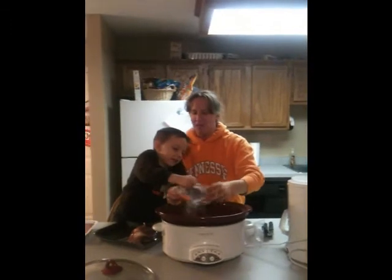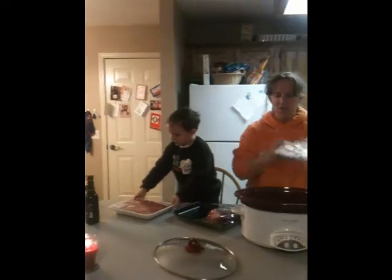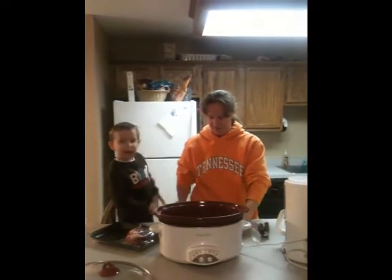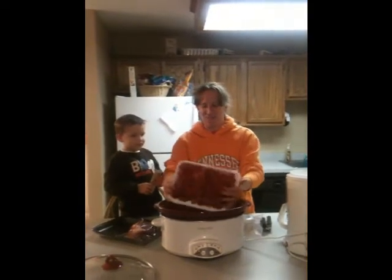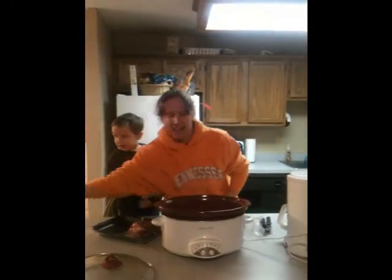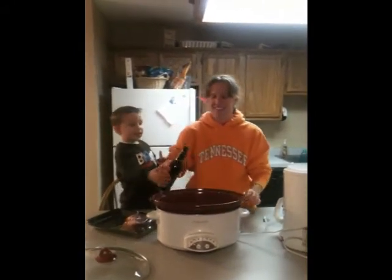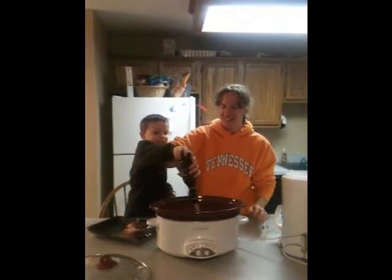Okay. Get out, carrots. I'm going to use my son and his trusty claw again to open up the beef stew meat. We're going to put that in next. Actually seasoning, not sugar. Throw that in there. Then we're going to add our drink. Our root beer. Can I pour in the root beer? Sure. All of it? All of it.